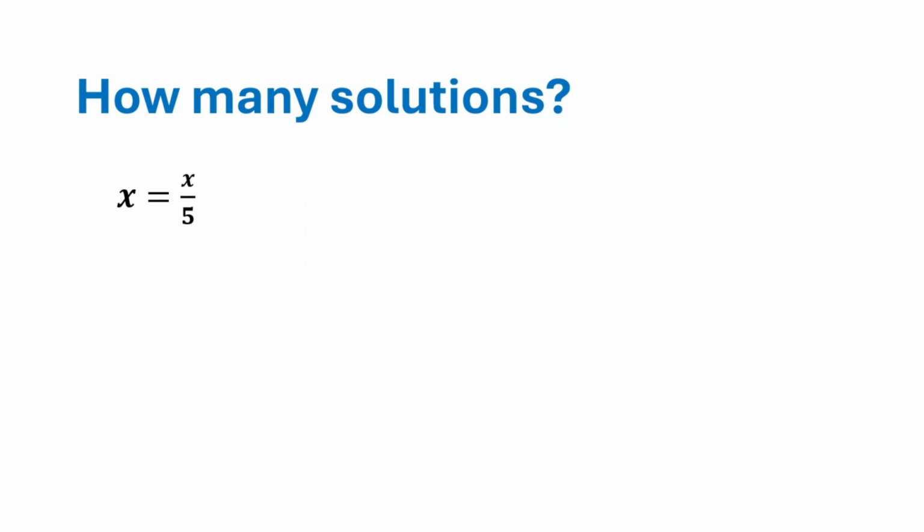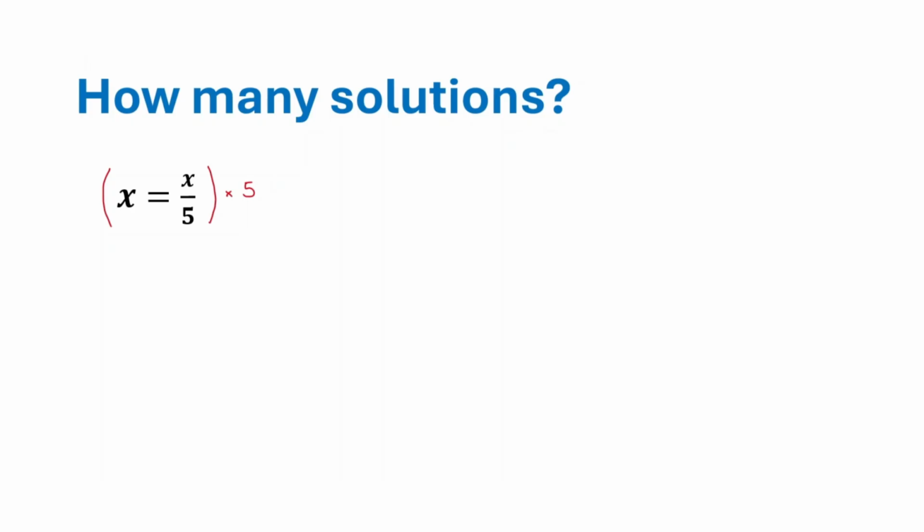Let's look at another way to solve this equation. Since the equation contains a fraction, the first thing we usually want to do is remove the denominator. To do that, we multiply the whole equation by 5. Notice that this time we're multiplying by 5. Unlike x, the value of 5 is known. Since 5 is not 0, we can safely multiply the whole equation by 5 without introducing any extra conditions.